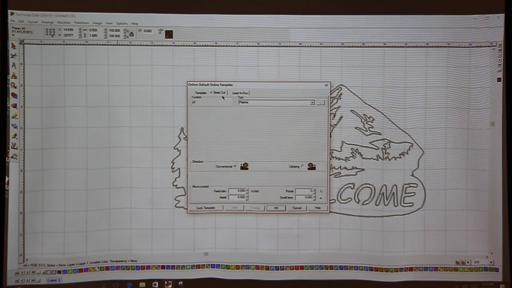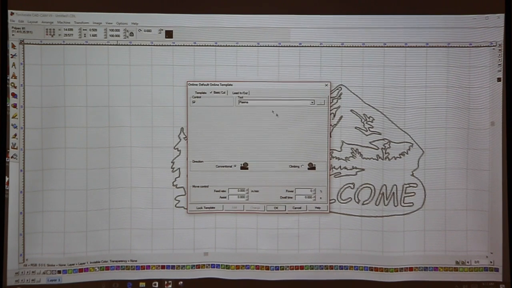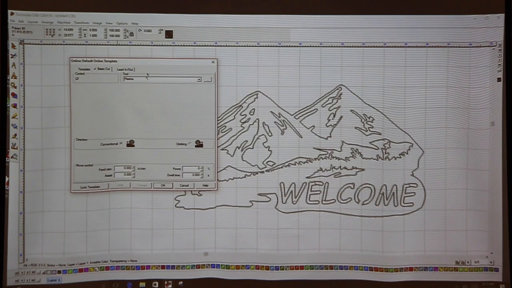Now, an online toolpath just does that. It follows a line. It does not matter if it's so close to a certain item or not. It just follows it. So we want to make sure that it has all of the same parameters to go along with our online toolpath. We want to make sure that the tool is plasma. We're going to go to climbing, and we're going to change the feed rate to 99. The reason for changing this to 99 is for a visual reference when we are generating the G code. Now, 99 versus 100 isn't much of a difference.